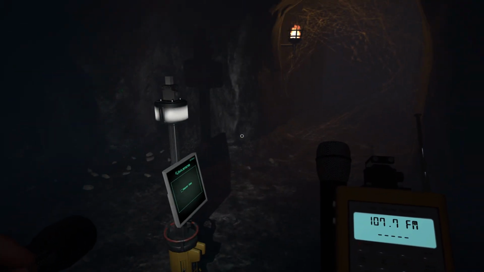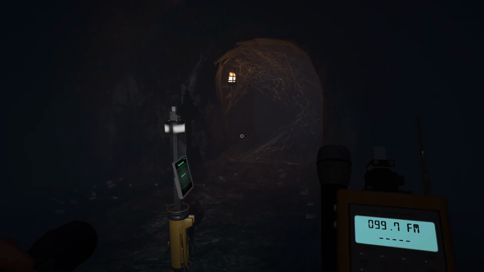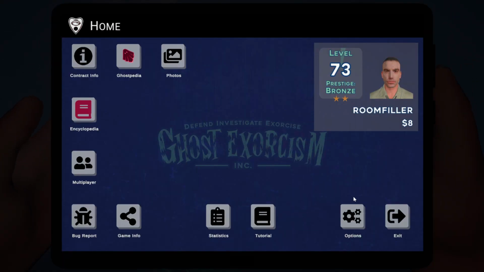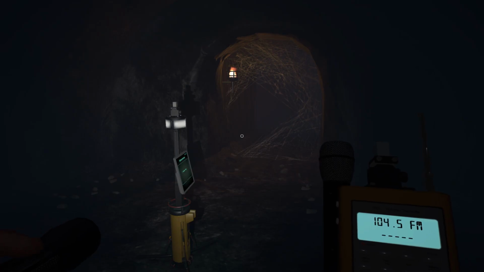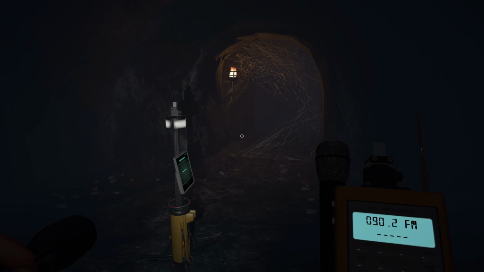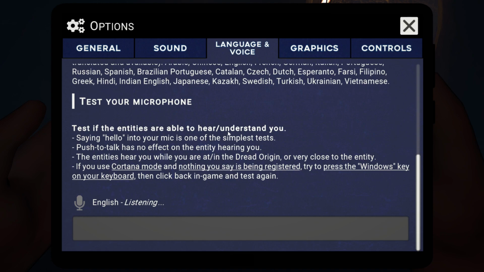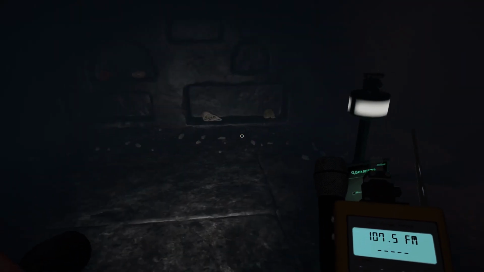Spirit, can you speak? You need to say spirit. Can you speak? Can you speak? Is it actually? Yeah. Spirit, can you speak? Hello? Okay, just hearing me. Spirit, can you speak?